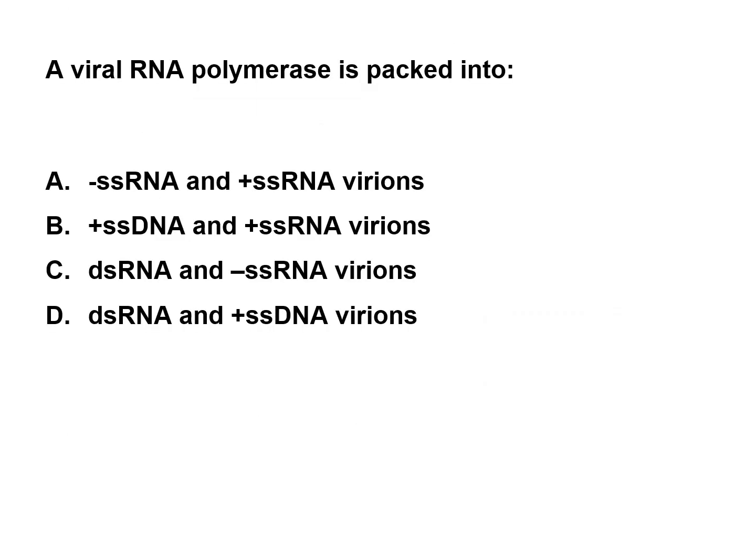So this should be a quick and easy question. So I think we've talked about this. Let's see how much of this you've retained at this point. So a viral RNA polymerase is packed into which of the following types of viruses? I'll give you a moment to think about this.